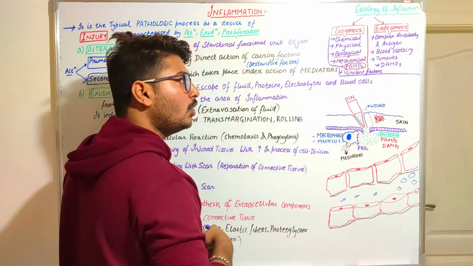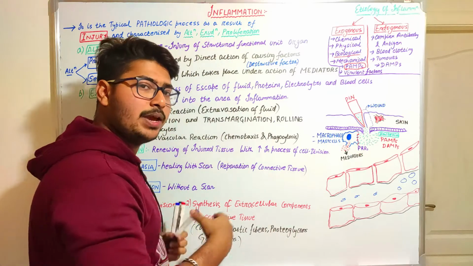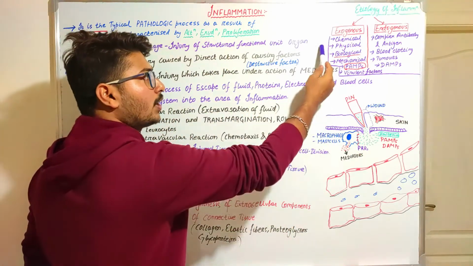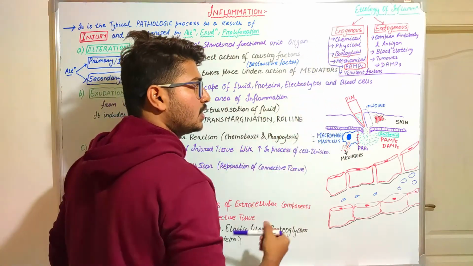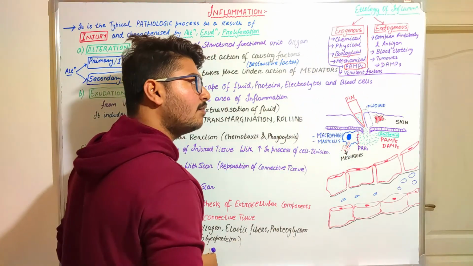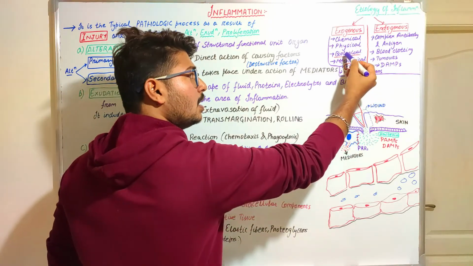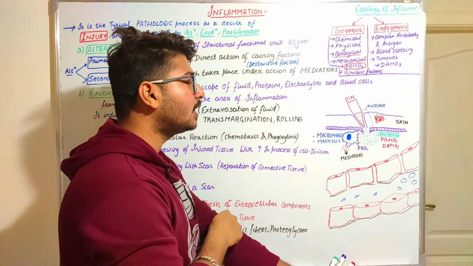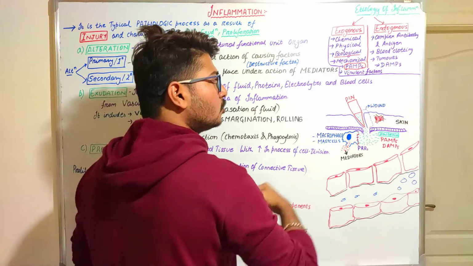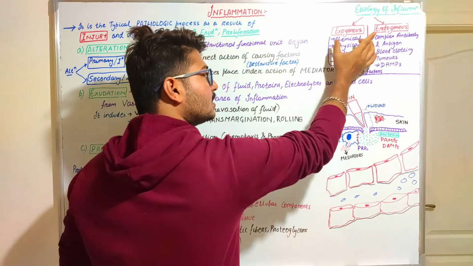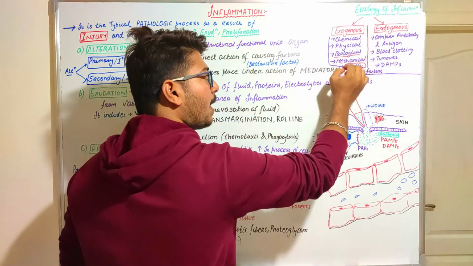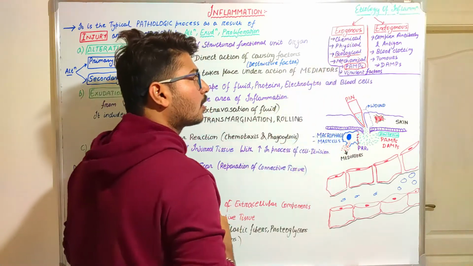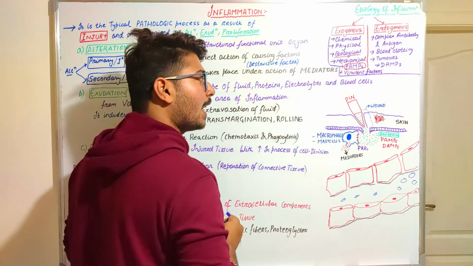Then mechanical. What do we mean by mechanical? Mechanical means if there is any kind of trauma that leads to inflammation, then we are going to categorize that under exogenous. Then the virulent factors. The virulent factors help the biological microbes to colonize in the area of inflammation. So the virulent factors also act as a helping hand for the biological or the PAMP molecules. So these are the factors that come under exogenous.